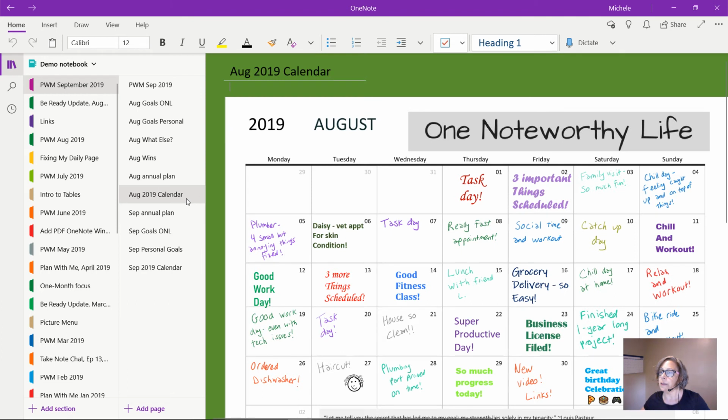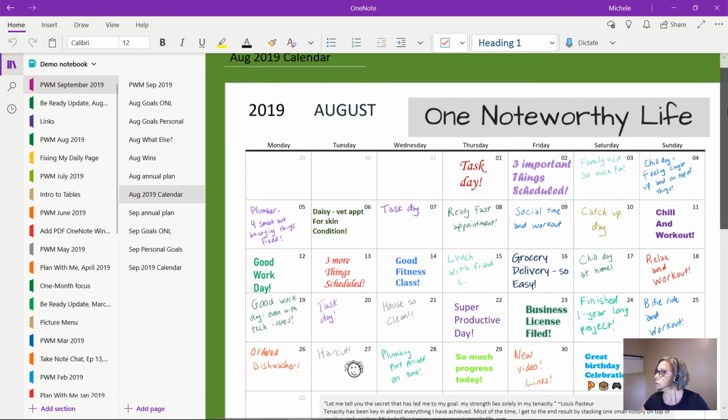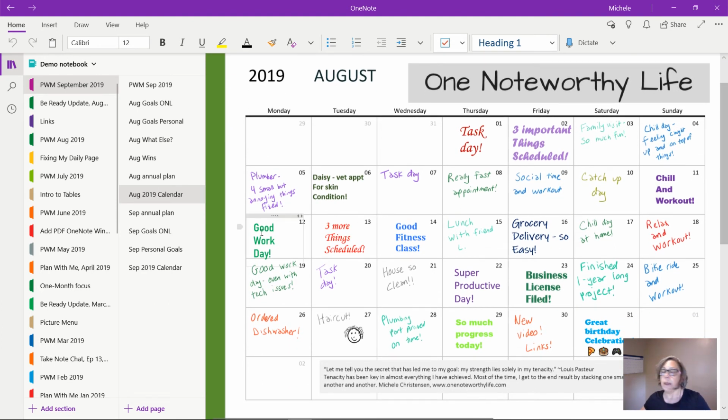And then finally, here is my August calendar. Let me scroll to center that. I like to write down one good thing that happened each day, and so when I have it at the end of the month, it just feels really nice, and it really uplifts me, and it's very happy and fun. But let's get on to September.